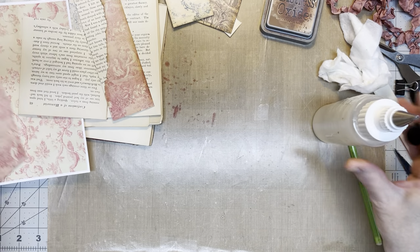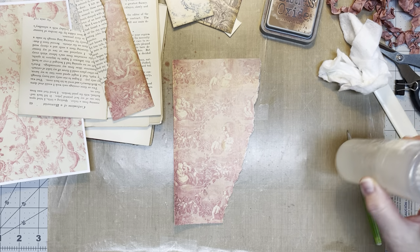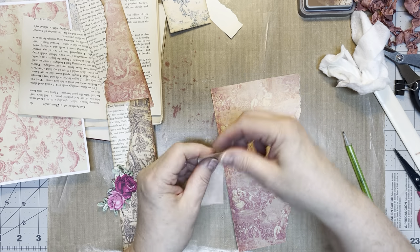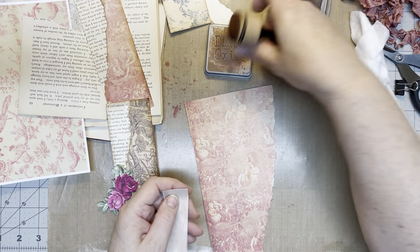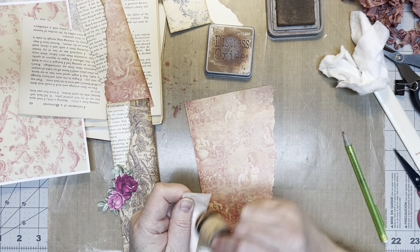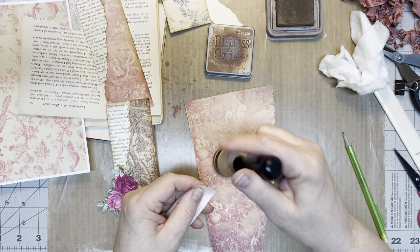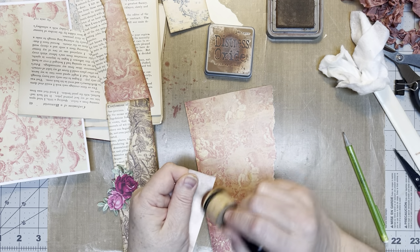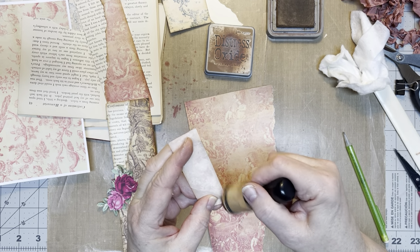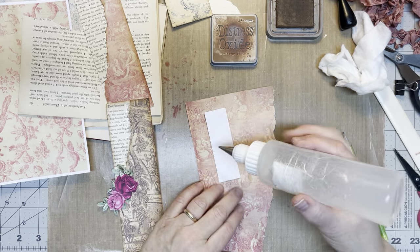But now what I wanted to try with this, let's see my time here. Oh my gosh, I'm over, but just give me a few more minutes, guys. I'm going to give it a little bit of a different look if I can. There was this little scrap of paper in this box, and I thought that might look nice. Instead of a word, maybe I'll get a label for this one. I don't have labels to hand right now. So I'm going to take this and glue it down.